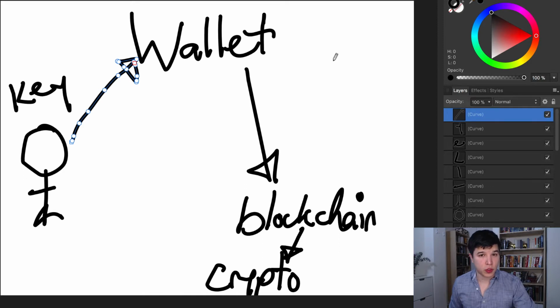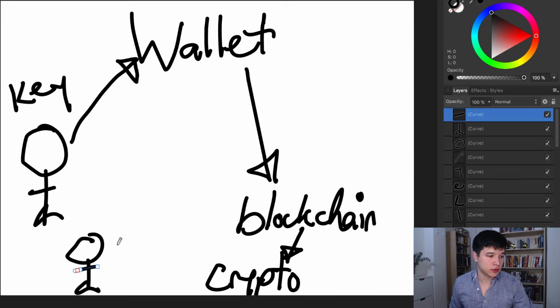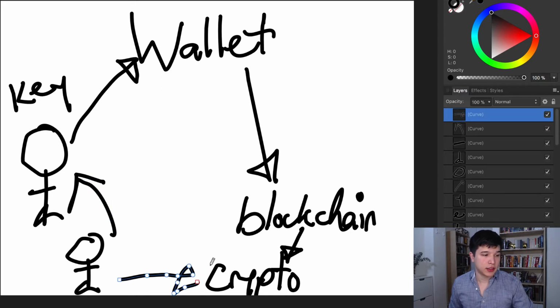When you receive crypto from someone else, this is your neighbor, and he's giving you some crypto. What's really happening is he's got his crypto over here, and he tells the blockchain, hey buddy, this now belongs to you. To keep things really simple, think of the wallet as essentially locking away access to your cryptocurrency, and you use your key to get into the wallet to get your crypto. Cool? So that is actually our final word.